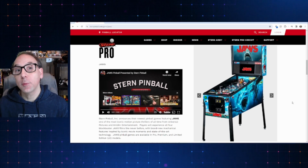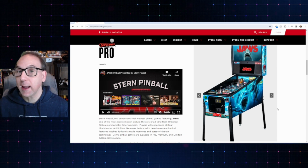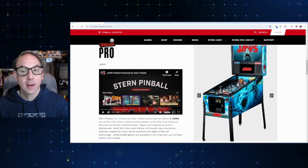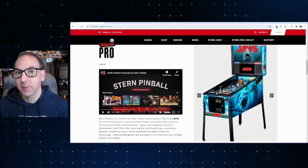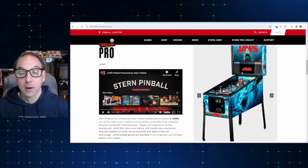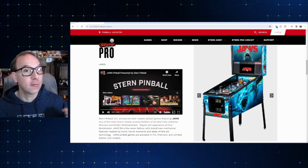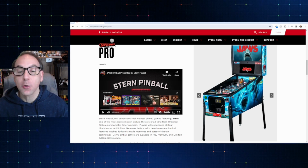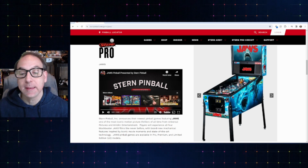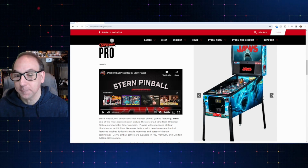All right, let's start off with the Pro machine. This is a look at what the machine will look like. You've got your shark on the side here. You've got the back glass, which is themed after the iconic Jaws poster. You've got your screen here, which is going to show video clips, show your score, show your progress, all that kind of stuff. And we'll get a closer look at what the play table looks like in just a second.